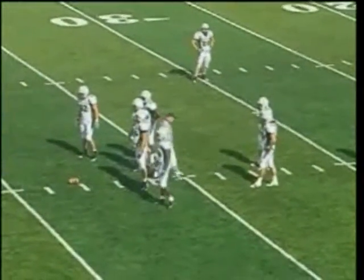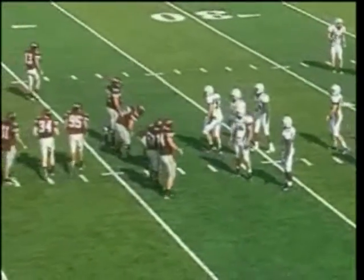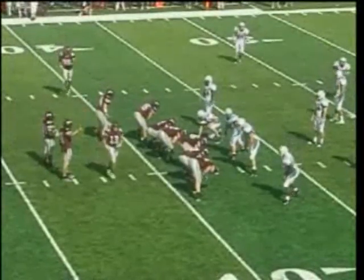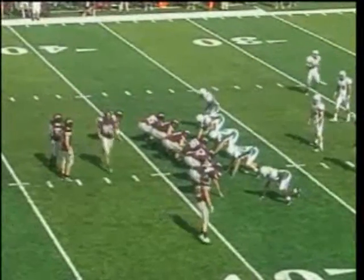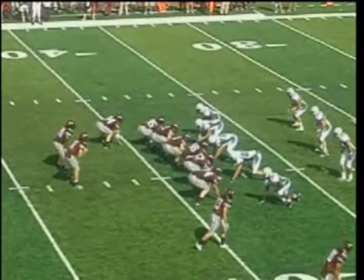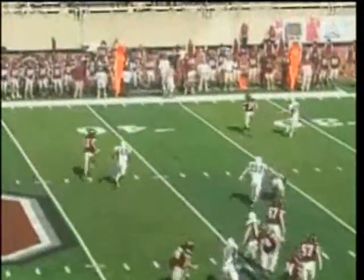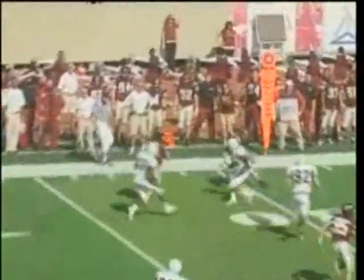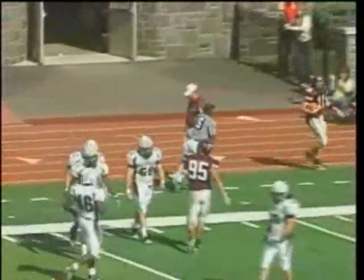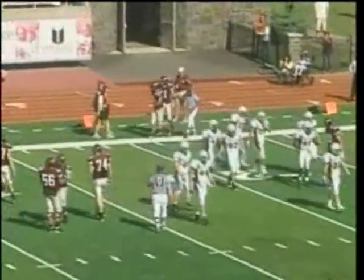Another Colgate first down. It is enough for a Raider first down as Scott runs for 8. It gives him 143 yards in the game. That'll be first down and 10, Colgate at the Dartmouth 38-yard line. They quickly get Simons out far to the right. Fakes to Scott. Sullivan now rolling to his left, will keep it and gets a first down and more. Up at about the 25-yard line, far side, pushed out of bounds there.